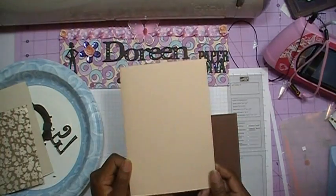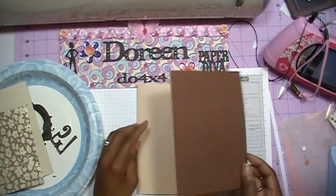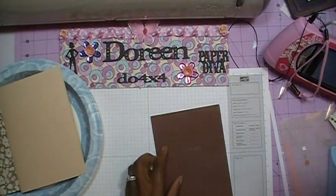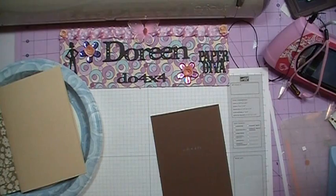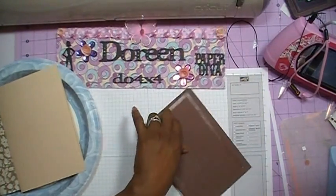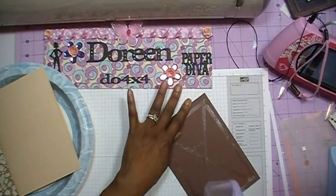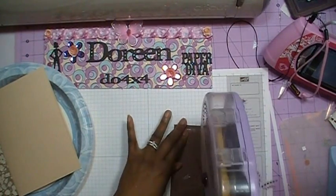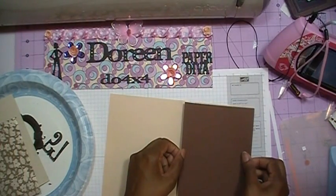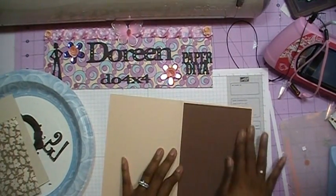Now this cardstock here is some of the Recollections cardstock, and this cardstock right here is some of the Joann Fabric textured cardstock. So this is going to lay right here, and because I'm not adding any ribbon, I'm going to take my ATG gun, and we're just going to start putting down our layers. And I'm not inking all of the layers this time, because there are going to be several layers to this card. I'm only inking one layer. So I've got my tape on there, and I'm going to open up my card, and I'm going to lay down my first layer. And I'm going to line this up, and then I'm just going to press all the way around.